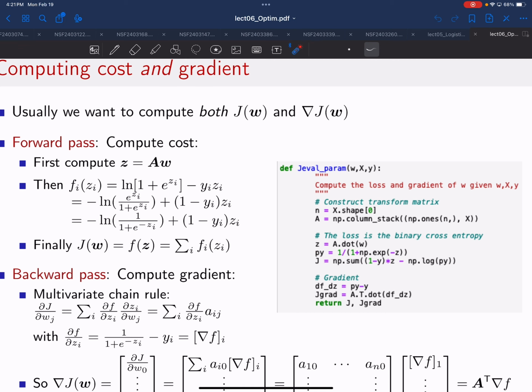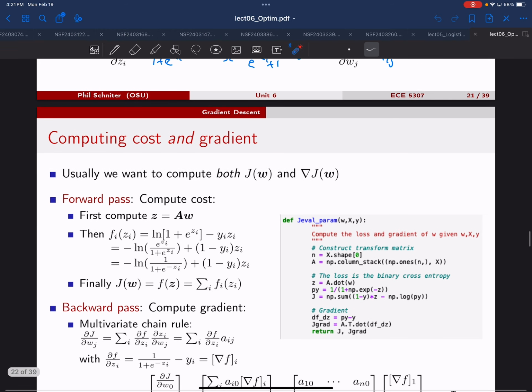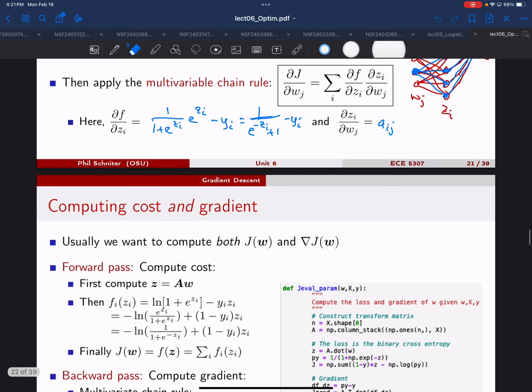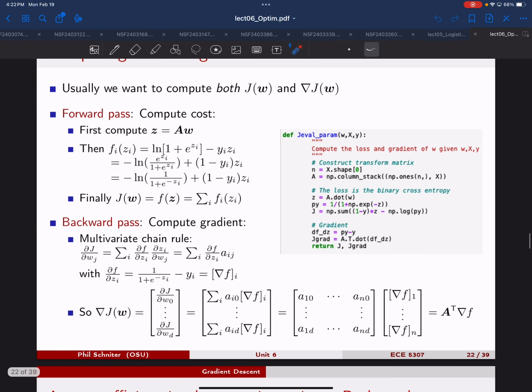Next thing is to work on our gradient. Any questions on how we computed j? Okay, so let's work on the gradient next. So the gradient, we want to do this. But we don't want to have a for loop implementing the sum. We want to do this with matrix multiply. So let's figure out how we can write it as a matrix multiply.